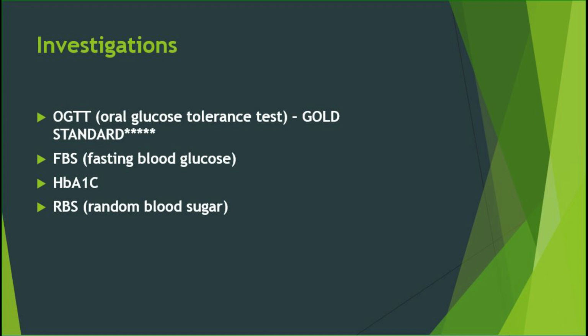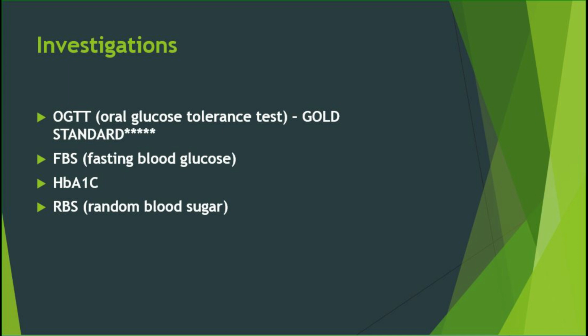Regarding random blood sugar, if the patient doesn't present with typical features of hyperglycemia along with increased random blood sugar, then it is always doubtful. Even if the patient presents with typical features of hyperglycemia along with increased random blood sugar, that means above the range, even then there is some window of doubt. So in gist, we should always go for oral glucose tolerance test, and if possible we should go for HbA1c to determine how our management should be.